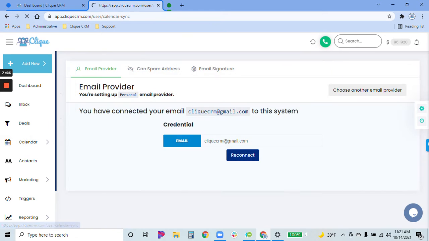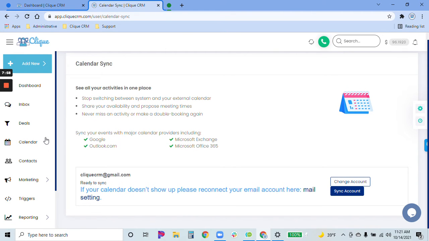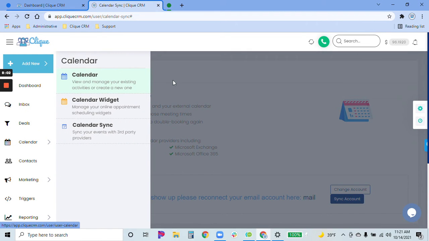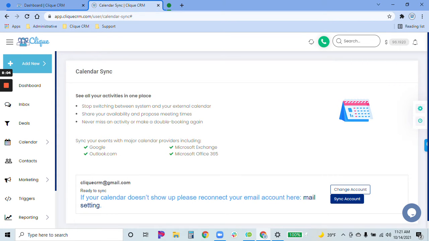So we just want to make sure that in the calendar synchronization, everything that is being put into Clique's calendar is going into your Google or Outlook calendar, and everything being put into that external calendar is coming into Clique as it should be. One note there: everything that's put into Clique appears almost instantly, just a few minutes in these outside calendars, and everything put in those outside calendars comes into Clique. It takes about 10 to 15 minutes.